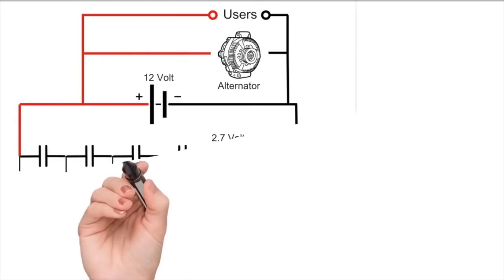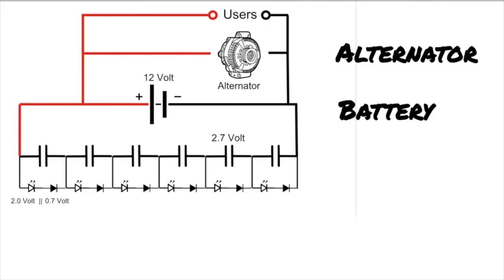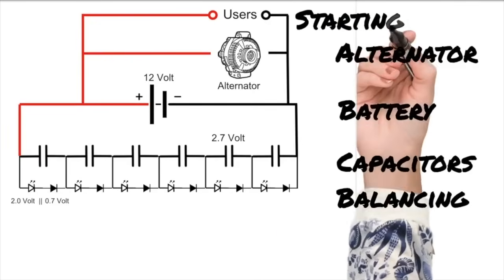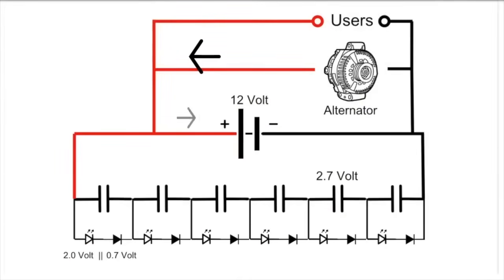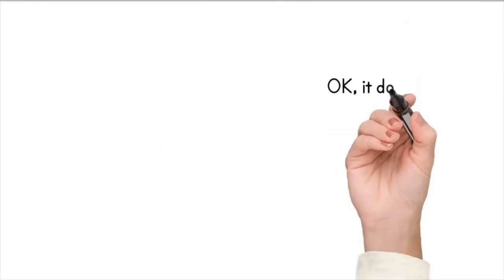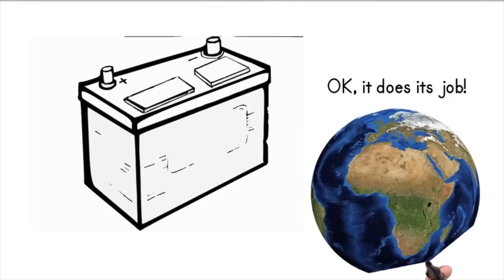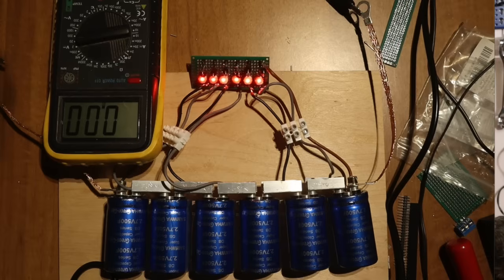In the last video we had this scheme, where the supercapacitor is directly connected to a battery, so that they together will deliver currents to the biggest consumer in your car, the cranking motor. The capacitor bank will also be recharged together with the car battery. The supercapacitor is so much more suitable to deliver strong currents. Of course the battery is able to do its job — it has been doing that for a century — but it is suffering, and will live much longer if it has this assistant.